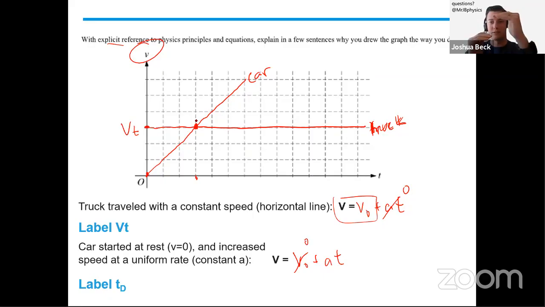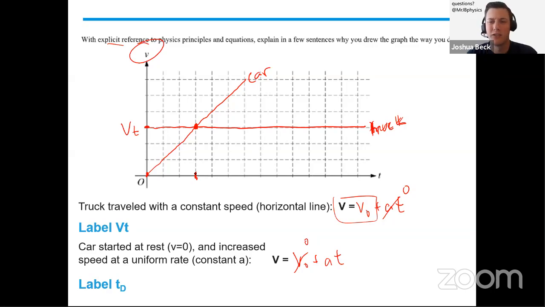At the time when it matches the speed, it still hasn't caught up. At that point, the car is finally going faster than the truck. So now the distance between them will slowly close as it catches up. But this right here is not the time where they cross. That's the time where they both have the same speed. Anything after that, the car is actually traveling faster. So the car is actually covering more ground every second. So the car will be catching up.